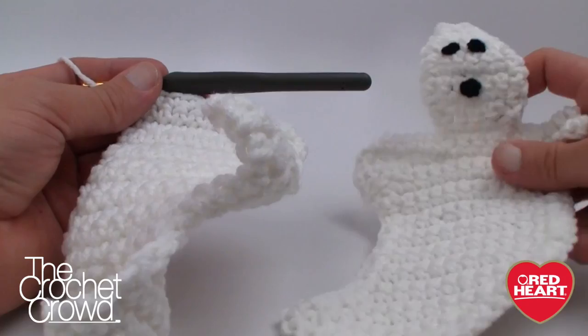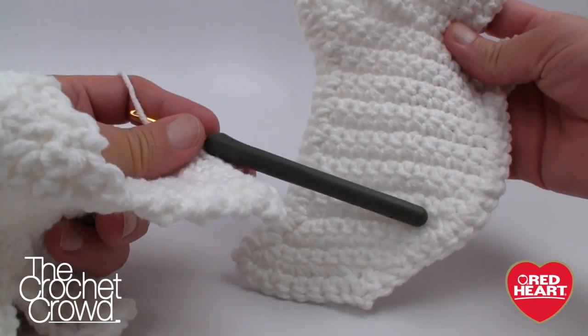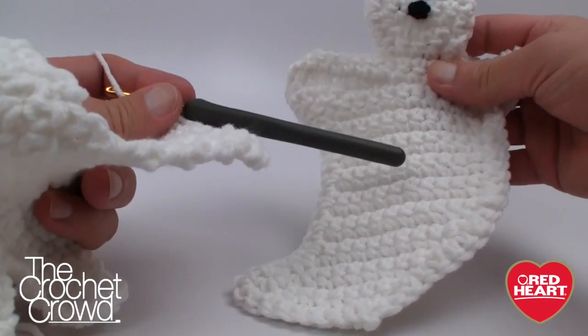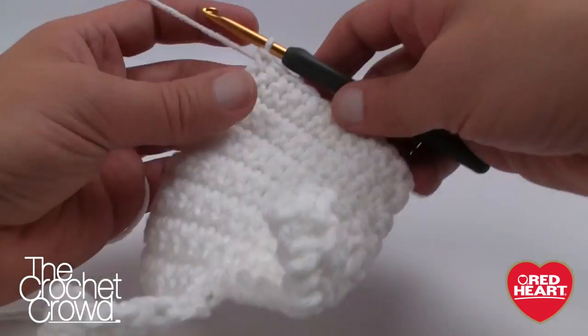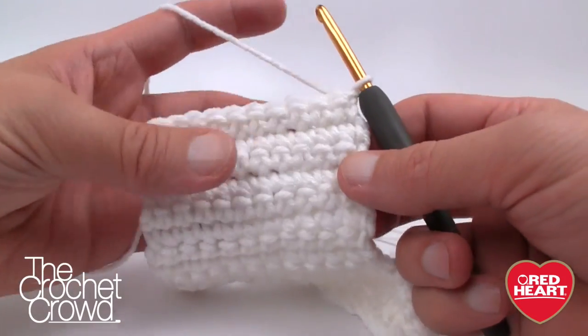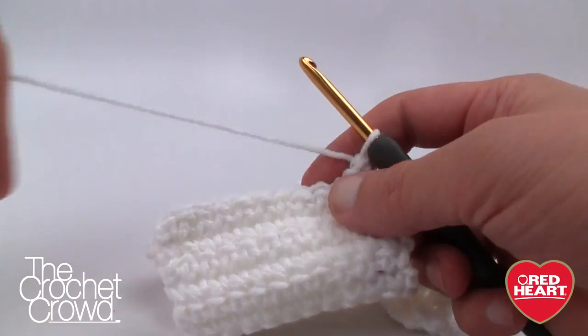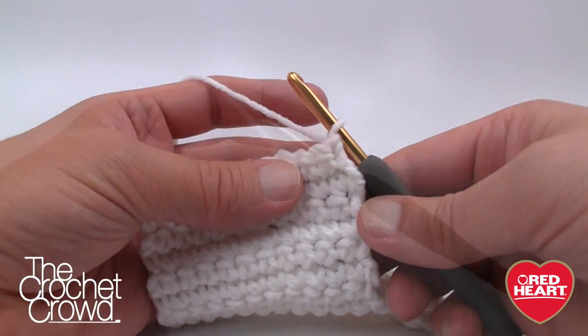So here we have my ghost, and you'll notice that the tail comes off on one side. One side we're going to be decreasing and the other side we're going to be increasing to create that look. So I've just finished off row number 25. I'm ready to turn and go to row number 26, and we're going to start now forming that tail area. As long as you know what you're doing now, it's gonna be very easy. So let's begin to do that next.